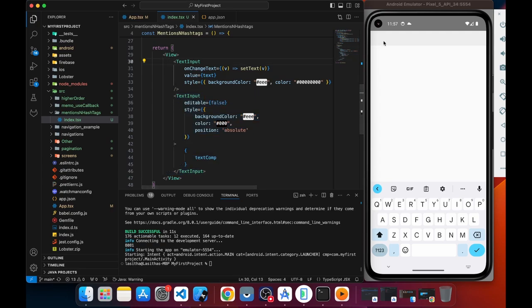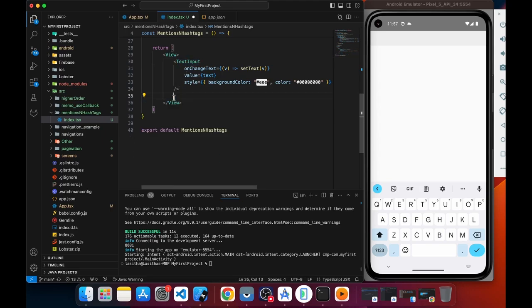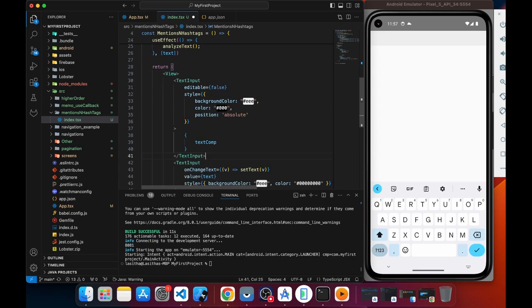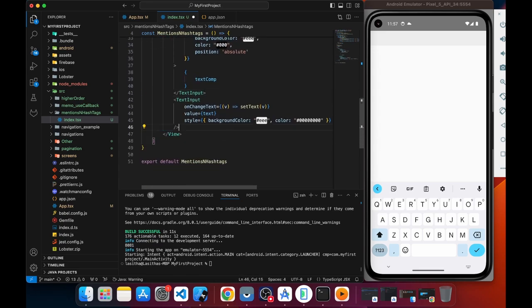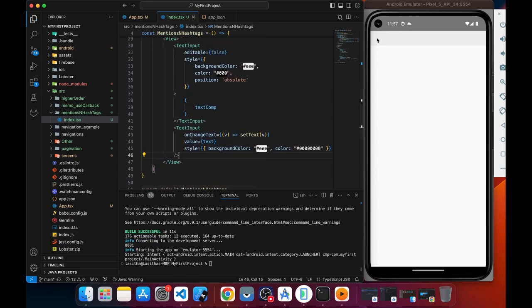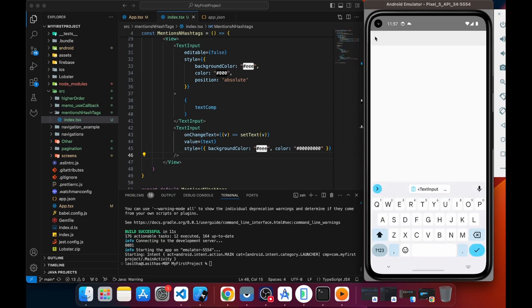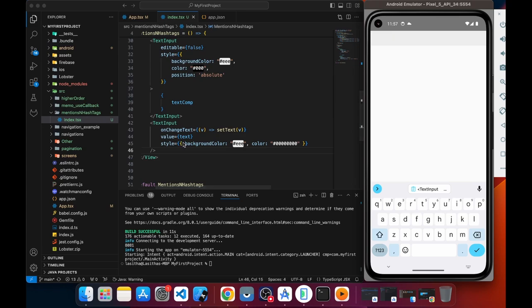But with this, now we can't actually click the first input because it is under the second input. So what we can do is bring the second input like this. Now we will be able to click the first input. Again we have to remove the background from the second input because it will cover the first.